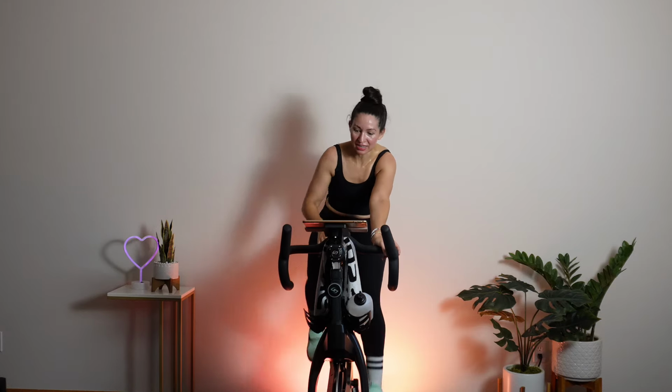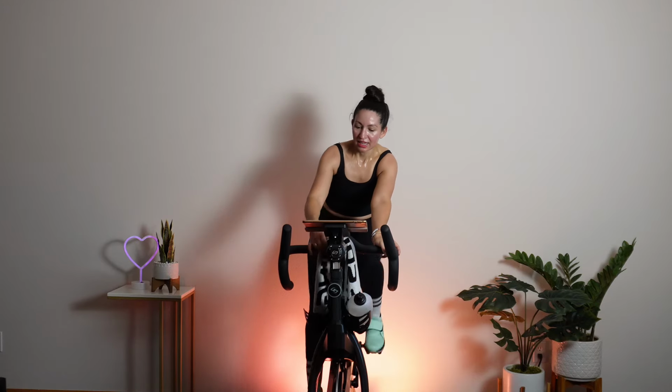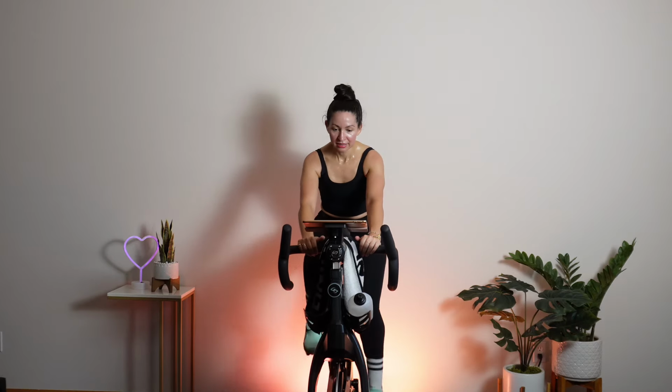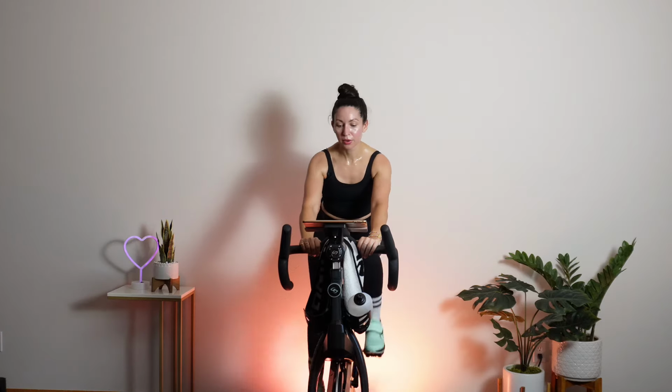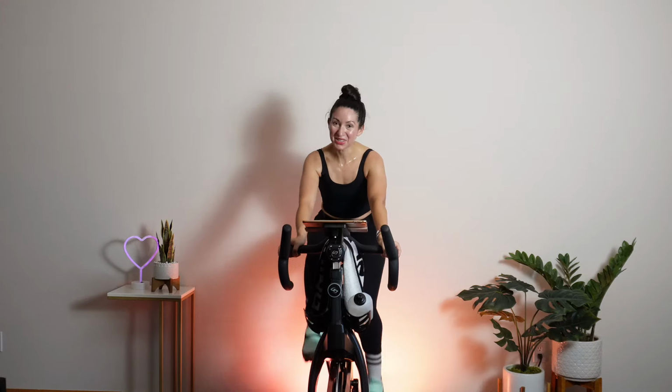Four, three, two, one, sit. Take it off, find your flat road. Let's pick up the pace. 80 to 100 RPMs. It'll feel good to let your legs fly a little bit. Seconds, and then we cool down.